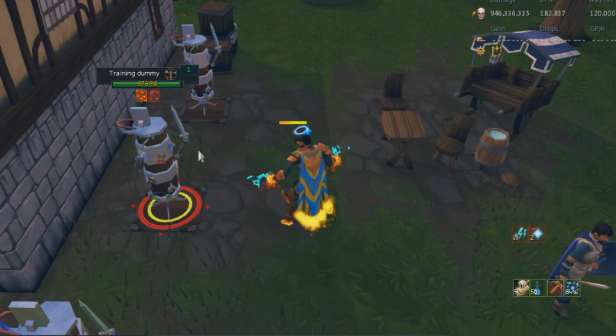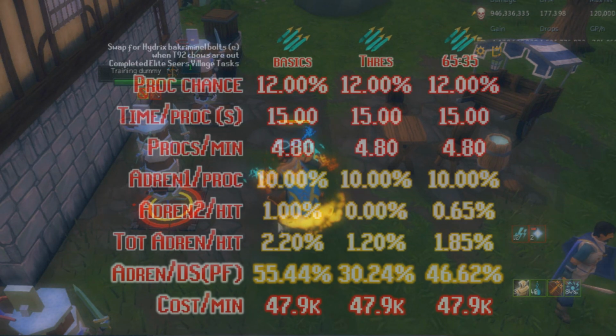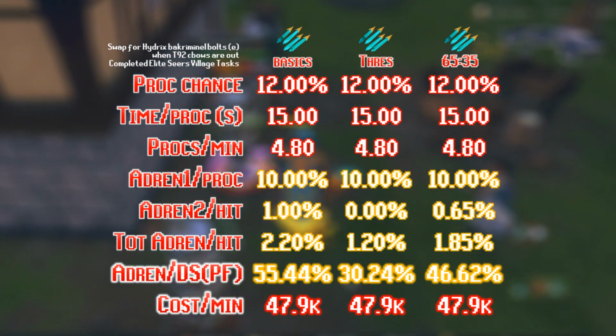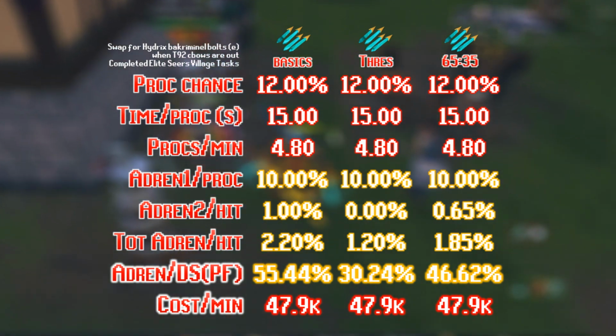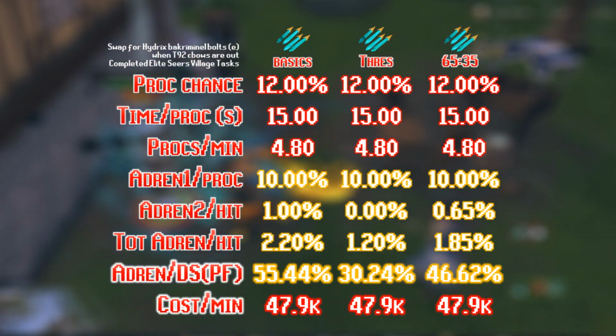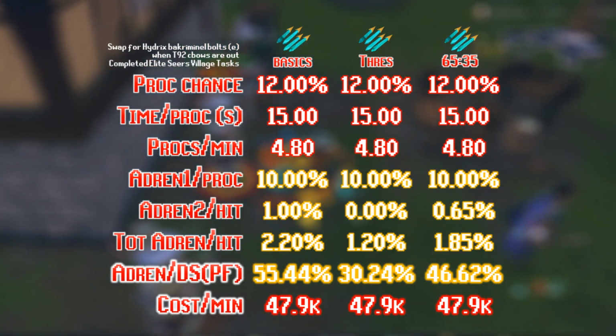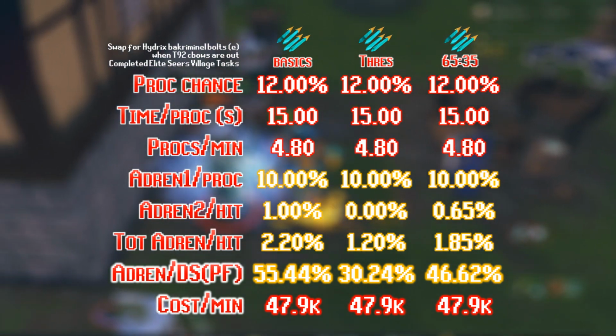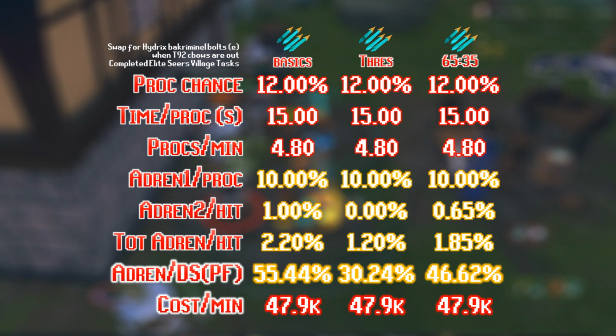And once that happens, for the next 15 seconds, you have a chance of getting an extra 1% adrenaline every time you use a basic ability. Completing the Seers Village Diaries will increase your proc chance from 10% to 12% for these. And they have two proc effects, of course, the 10% adrenaline effect and the 1% adrenaline effect, which follows it for the next 10 attacks. So essentially, each time these proc, assuming you only use basics, you will get an extra 20% adrenaline spread out over the next 15 seconds.